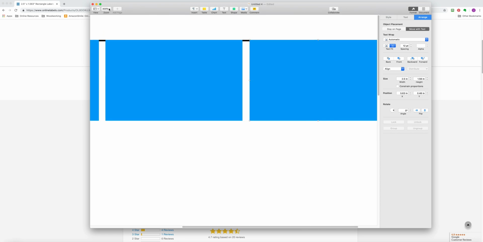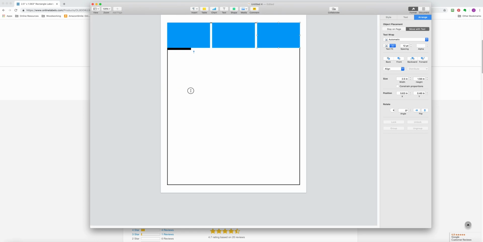Now we're just going to take advantage of some of the copy and paste tools. So I'm going to click on this. I'm going to hold down my command button. On a PC, it would be control. I'm going to select all 3 of these, right click, and say group. Now it's one image. These things will move together. So now I'm going to copy and paste, and now I will get 3.